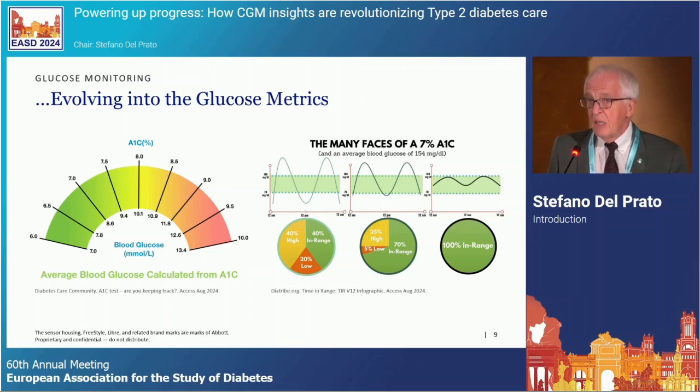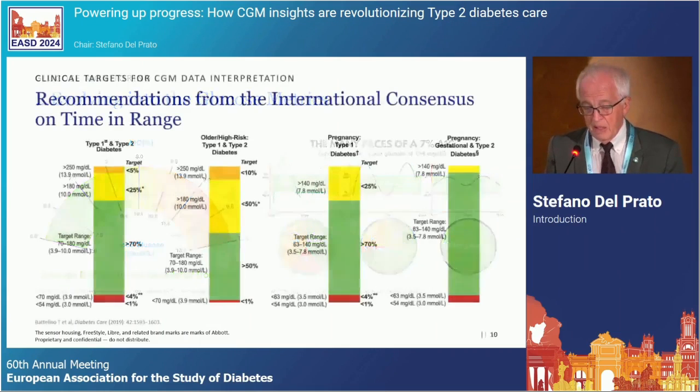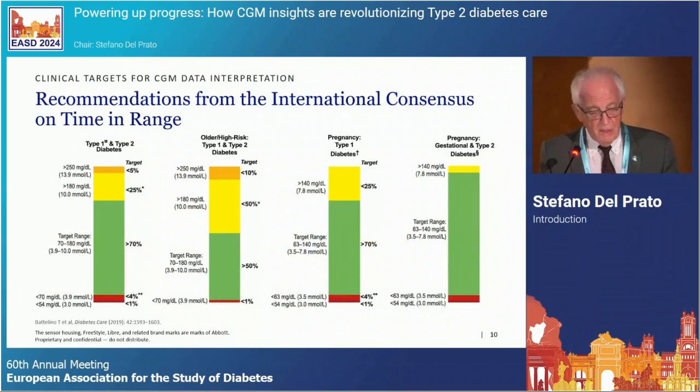By looking at this data, we're now becoming very used to these metrics, and we have the reference for these metrics, as you know very well. These data were published 5 years ago. So this is the 5th anniversary of the metrics for glucose that derive from monitoring: time in range, time above range, time below range. I don't need to remind all of you. So it has been an important change.